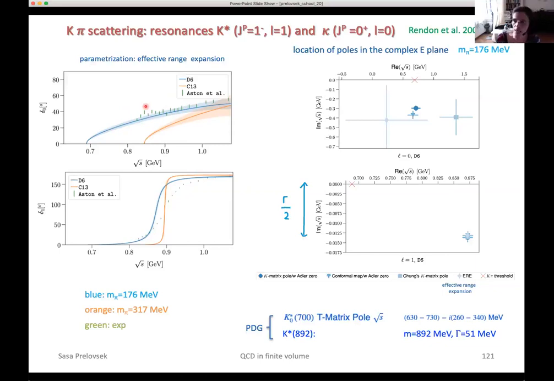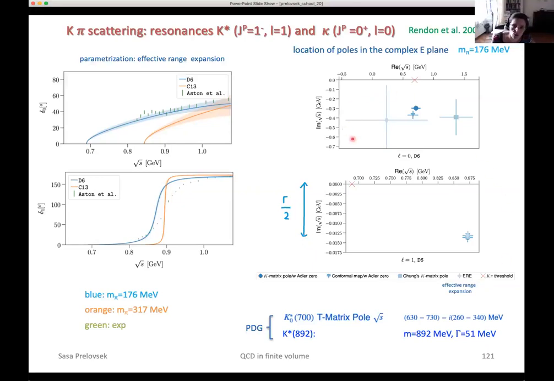So how do you decide whether there is a resonance here or not? The modern way of deciding it is to see whether there is a pole of a scattering amplitude in the complex plane. So you look whether there is a pole in the complex plane, and here you find it. For any parameterization, they find nearly the same pole here. It's basically near 900 MeV, which is correct. And the width is around 30 MeV, not so far from the experimental width. And the coupling is nearly experimental.